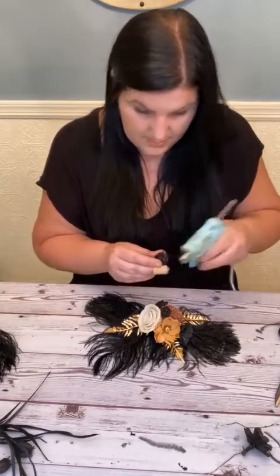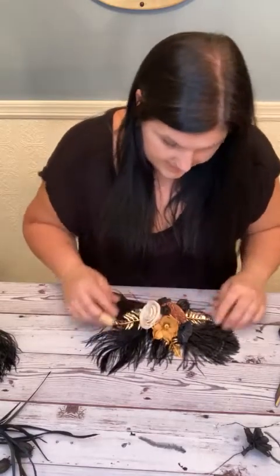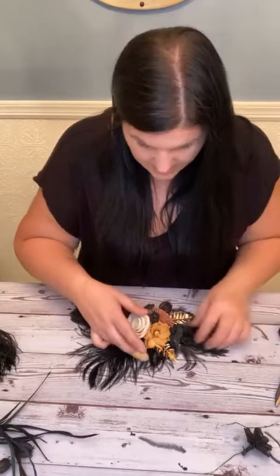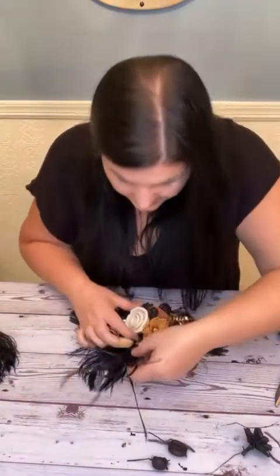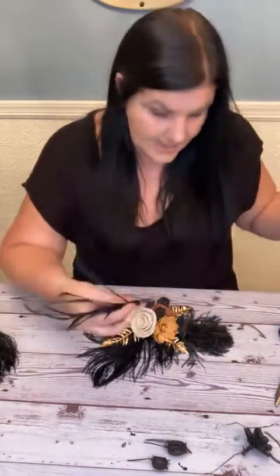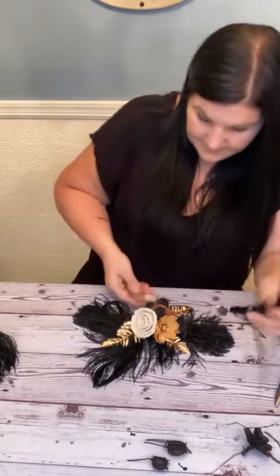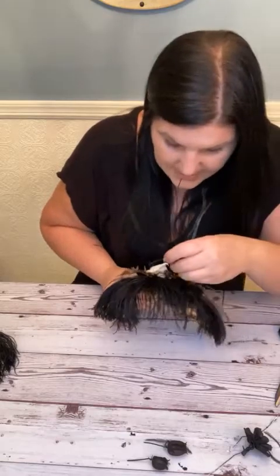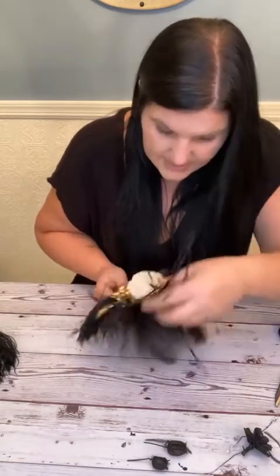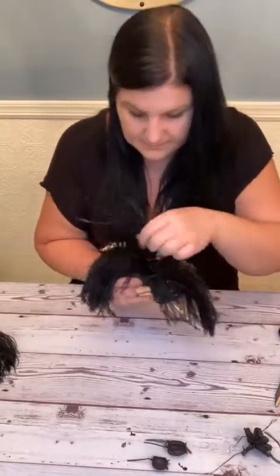So just go for it when it comes to playing around. I've never really planned anything out. I just kind of make it. But I am going to put some fun things on it to make it a little crazier. So I'm going to stick this guy coming out the top. These are the kind of things I like to do and have fun with, because I get to be a little different than the everyday.